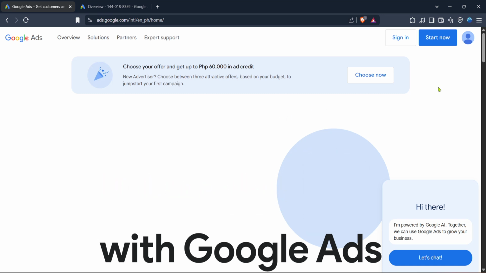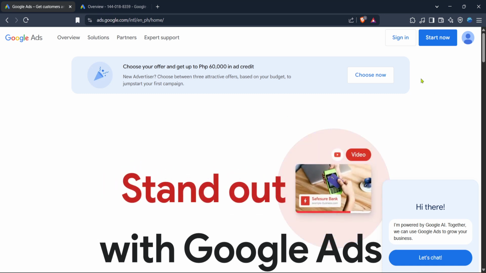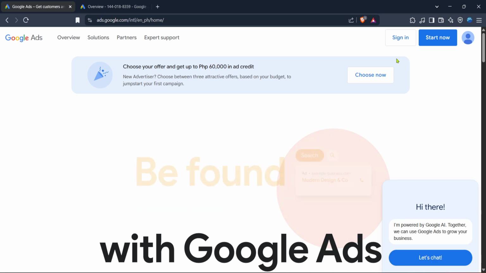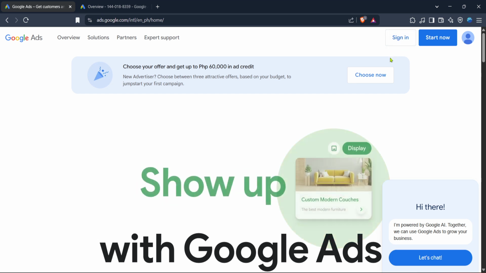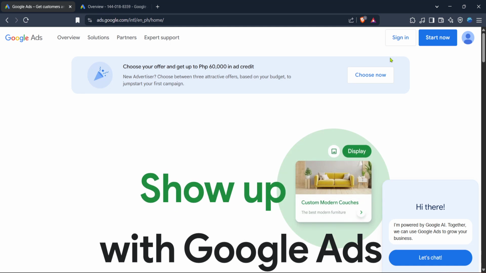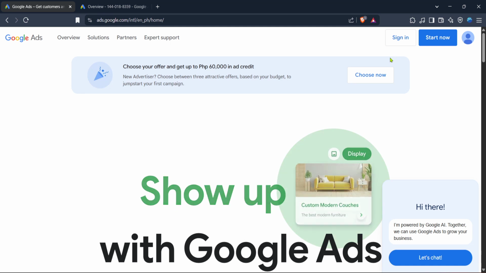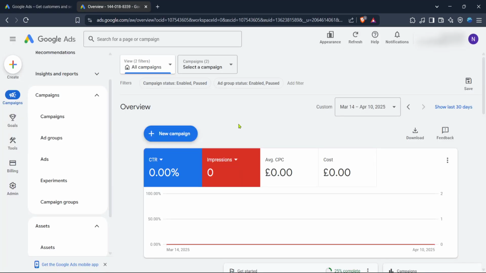Here, you'll have the opportunity to reach customers and enhance your sales through targeted online advertising. Once you are on the homepage, your first step is to sign in, a straightforward process for those already familiar with Google accounts. After logging in, find yourself at the Google Ads homepage where all the magic happens, and you're greeted with a range of options to tailor your ad campaigns.